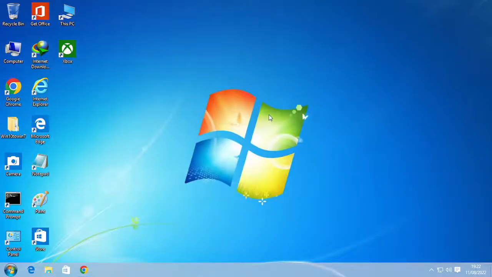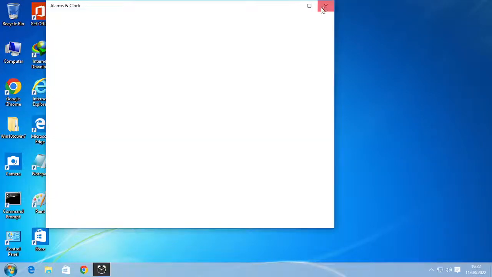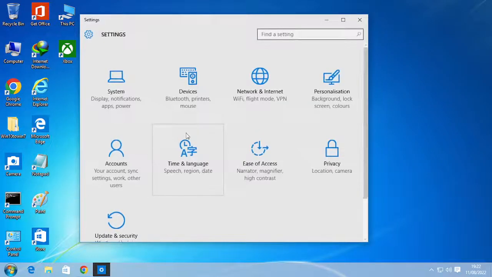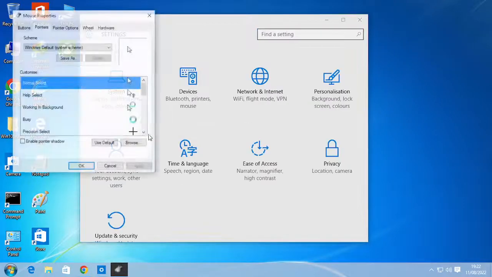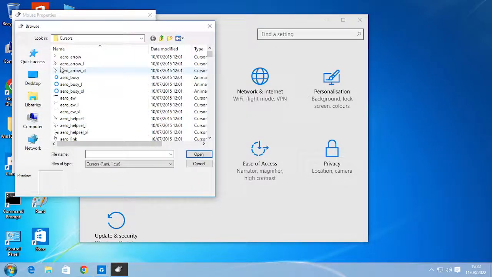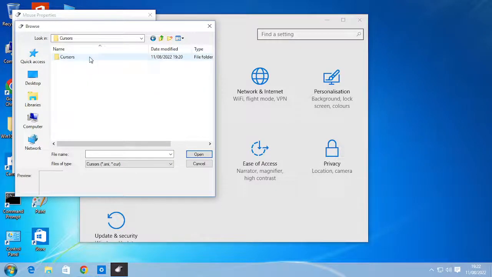And now as you can see, oh wait, I forgot something. I completely forgot about the cursor. Yeah, cursor. So I'm just going to go to cursor. I completely forgot about link select. You can do the same thing here. Please don't complain in the comments about it. I just forgot.